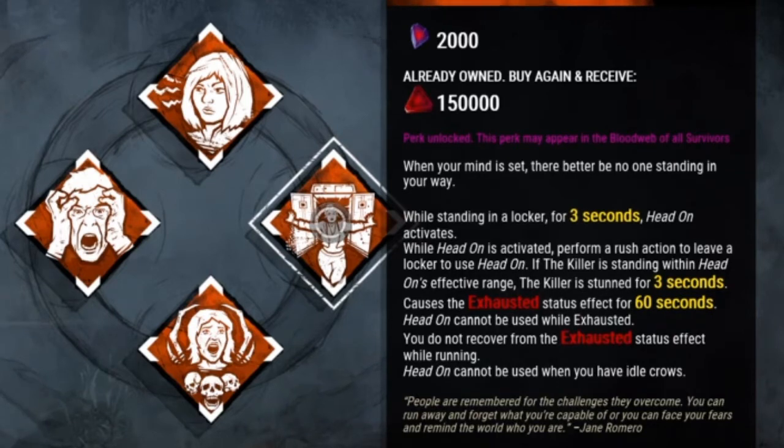It's a case of being in the right place at the right time. It's obviously easier with friends, because you can tell them which locker you're in, and then they can just bring the killer to you so you can go stun them.